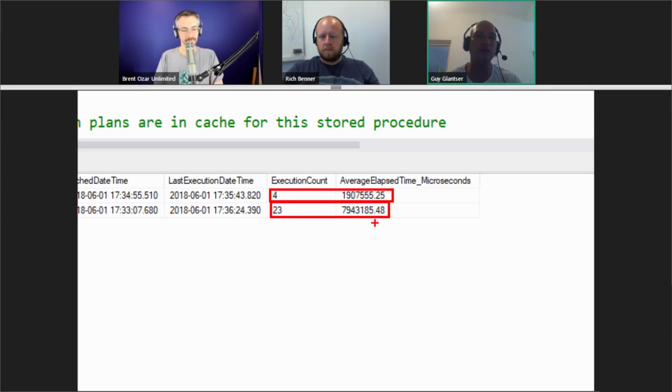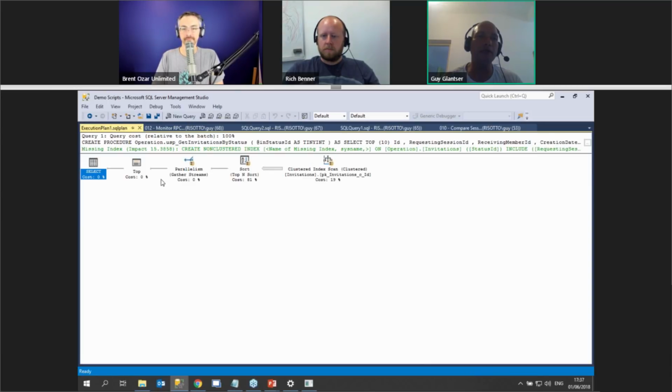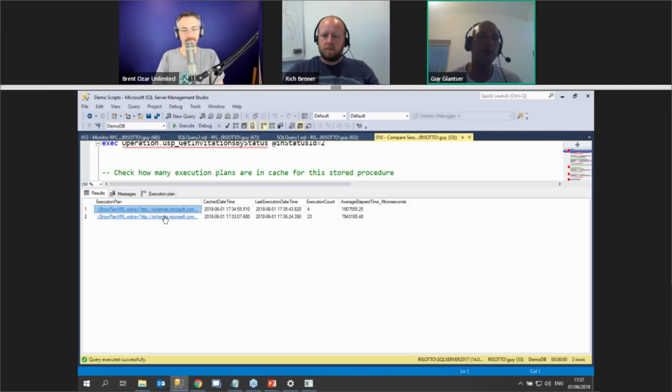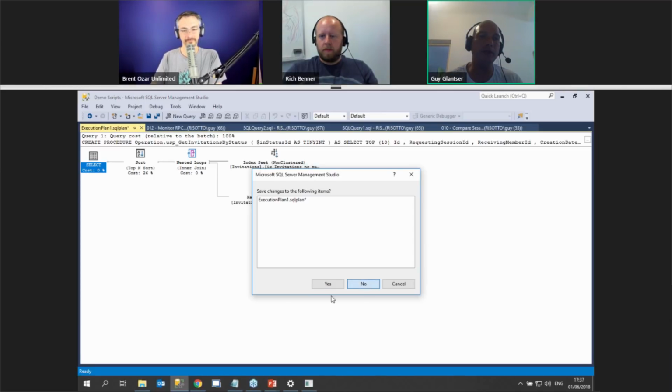Okay, so we actually have 2 different execution plans. If we look at the execution plan for Management Studio, it's the one I just showed you. And if we look at the execution plan of the application, it's a different one, but it's weird because this one looks much better, right? So the application takes 8 seconds, but look at this. We have an index seek. We have very thin arrows here, okay? So nothing compared to the other one. It's almost nothing, no data. So we have here 10 rows. The estimated number of rows is 10. So this looks much better, but it takes a lot more time to execute. So we need to understand what's going on.